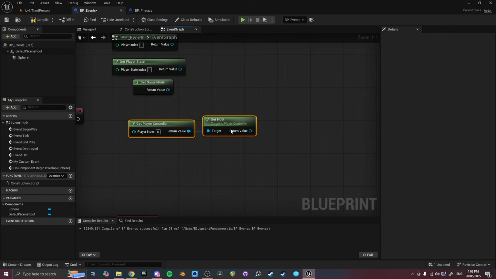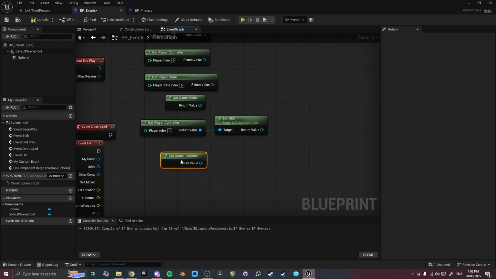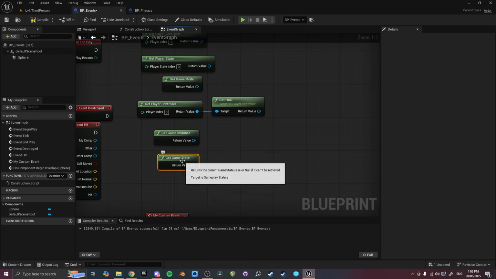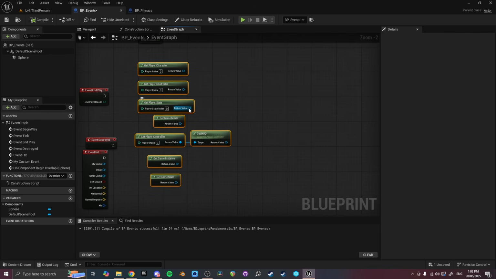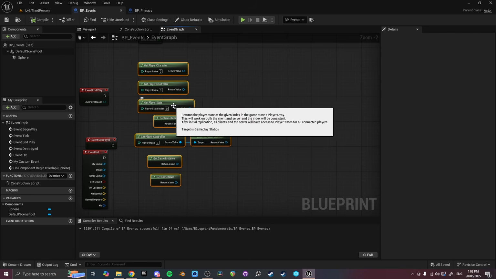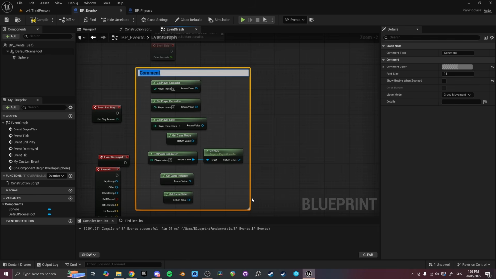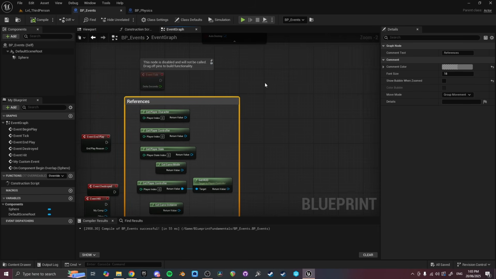So, you know, there's plenty of different things you can get. Game instance is another different thing that we can use. You can get the game state, which is one that's used in multiplayer quite a lot. These are just default sort of things that are accessible anywhere. You can call these nodes from the HUD, from an actor, from a character, often in save games, all different types of assets. So this is a great way to get references to things and then in order to do something to them.